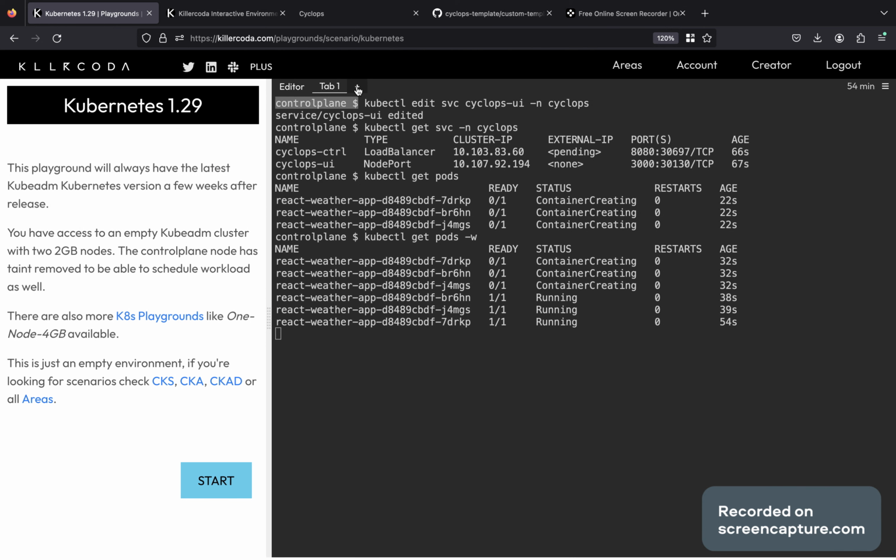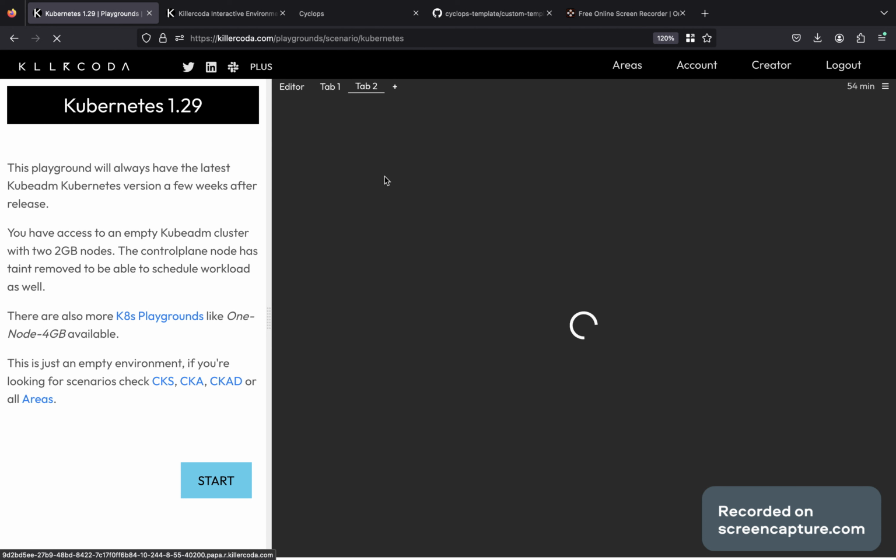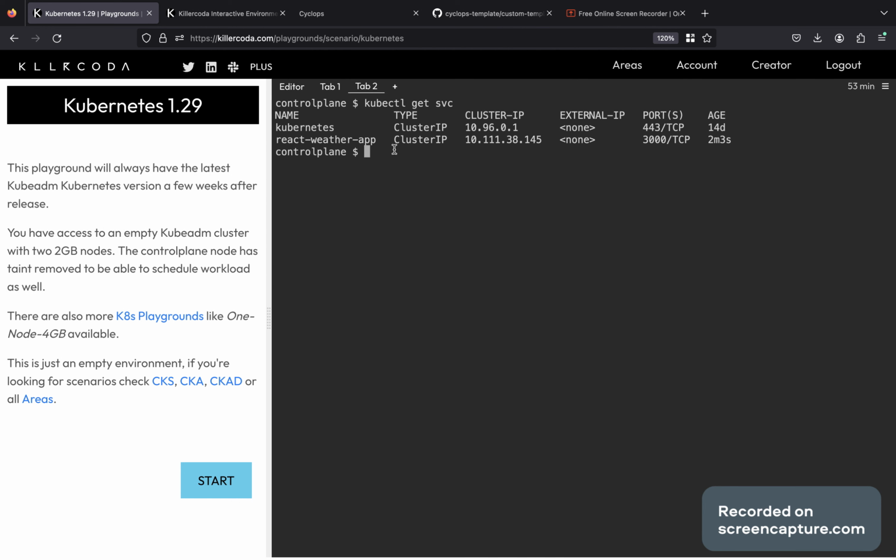Let's check the service so that we can access this application. kubectl get svc. So it's using ClusterIP as the service type. So we have to edit this service to NodePort.